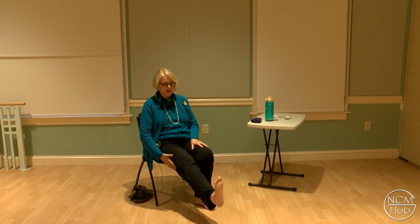Hamstrings have a tendency to be tight. Tight hamstrings pull on your lower back. They contribute to lower back pain. They limit your mobility. So you want to stretch them out. And most people have tight hamstrings. Just think about all the time that you're sitting. You're sitting when you're in the car, when you're watching TV, in a meeting, dining. Most of the time you're sitting.